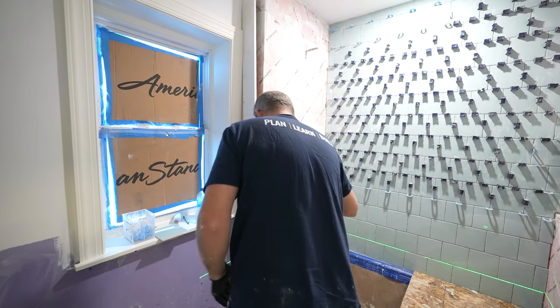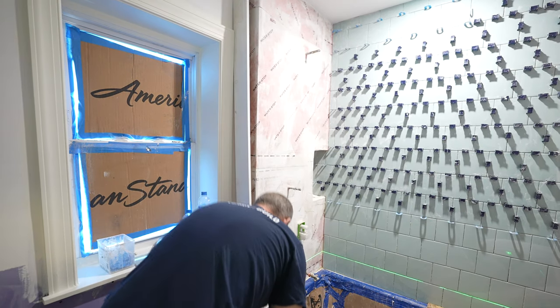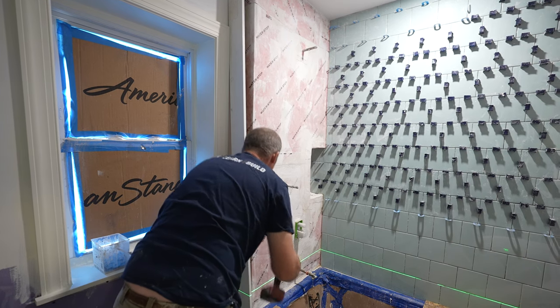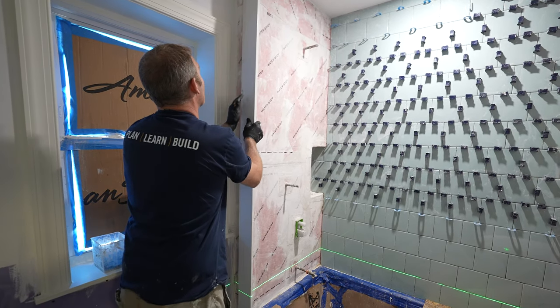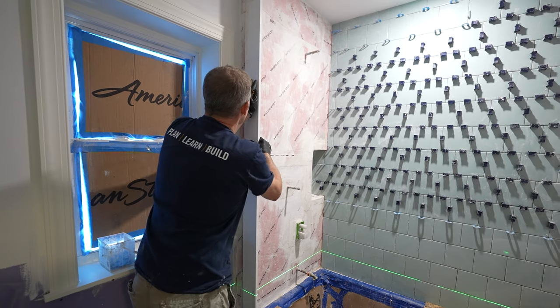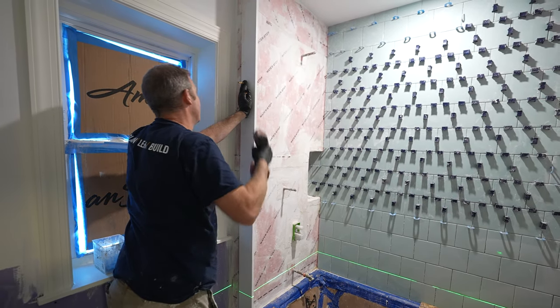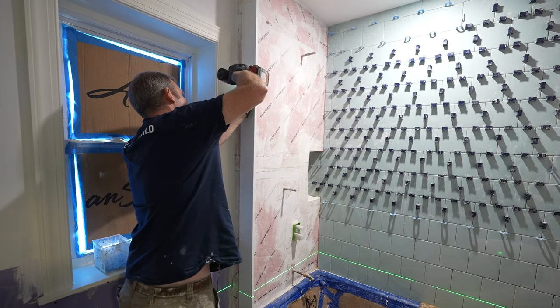So this is an outside corner. I'm not really concerned about the waterproofing. I mean, I did obviously wrap it with the waterproofing, but it's not that big of a deal. I'm just going to screw it right through here, and this will be establishing my corner.